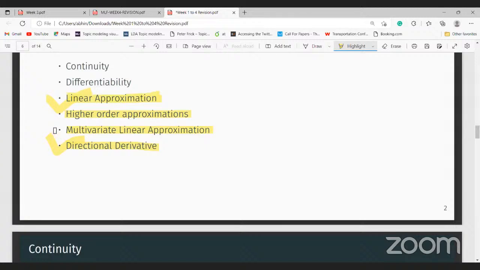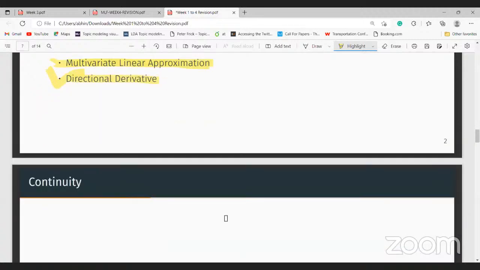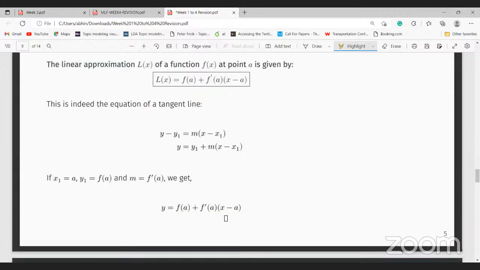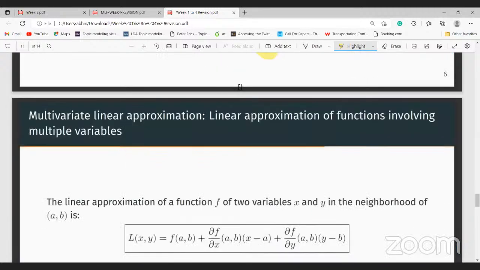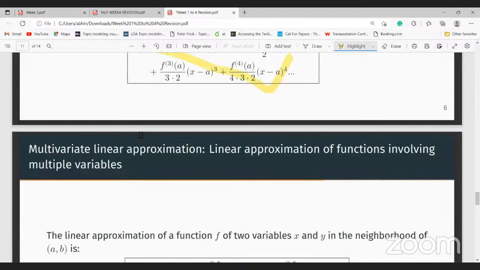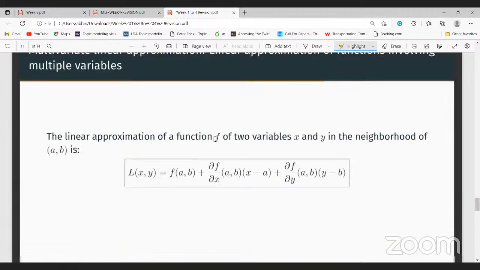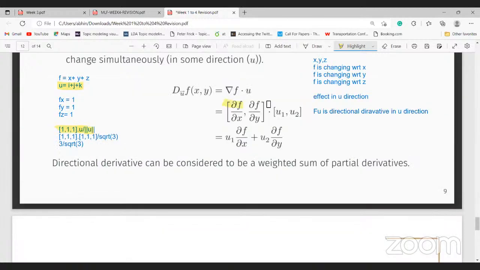If you remember this particular formula, this is nothing. And directional derivative, we solved one question, right? So like that only it will come. How do you compute the direction in which it increases or decreases maximum? That is your grad. If you find del f, you get the direction of maximum or minimum. So minus del f is the direction of minimum and del f is the direction of maximum. How do you calculate del f? Del f is nothing but the partial derivatives.